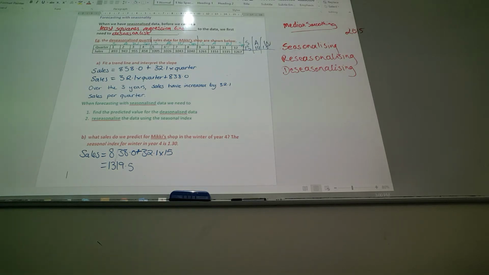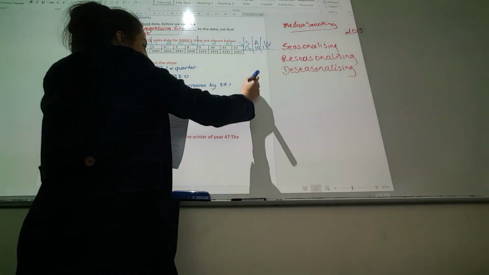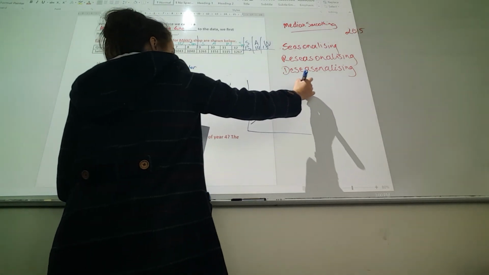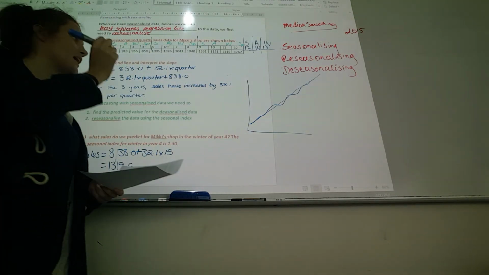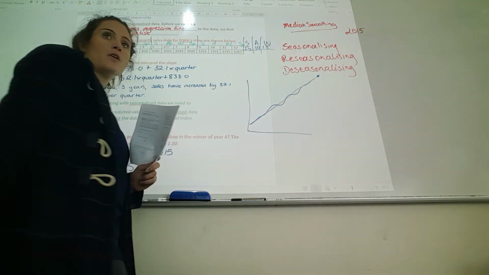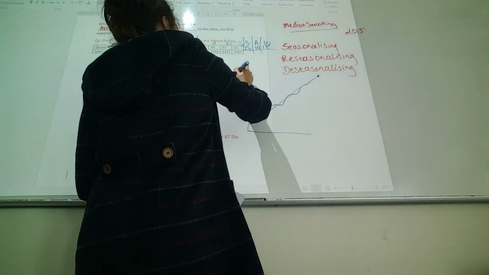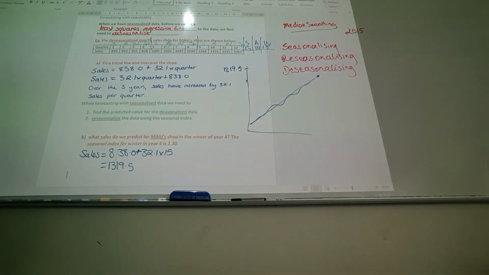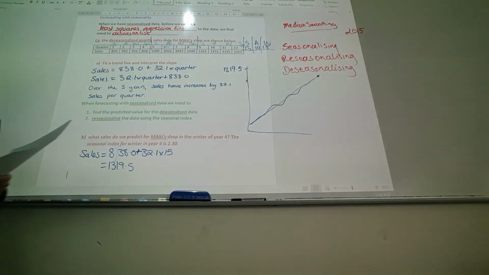Alright, and the very last step is we need to re-seasonalise this data with the seasonal index. So what this means is we've got our graph with our deseasonalised data, so it's looking a little bit flatter. We've got a trend line through it. We've predicted the data, and it's saying, okay, for our deseasonalised data, we're predicting it to be about here, 1,319.5. Do you have to do a graph? No, you don't. I'm just showing you what it means. That wasn't very to scale, but you know what I'm talking about.